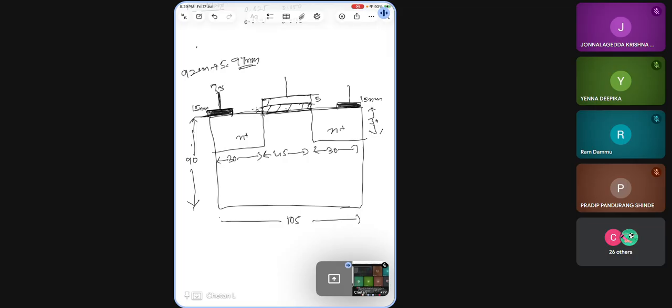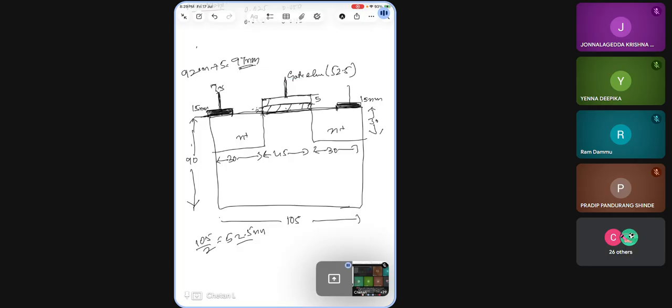On top of it, there is a 2 nanometer oxide layer. On top of it, 5 nanometer of gate metal thickness. So it will become 97 nm. And then exactly at the middle, I have a gate electrode, which means 105 divided by 2 is 52.5. Exactly at 52.5, I have a gate electrode.